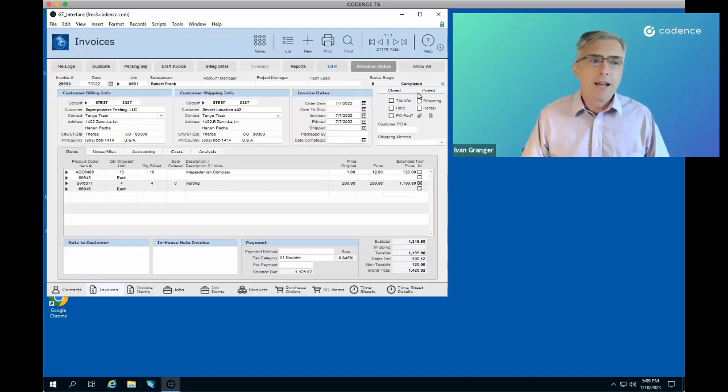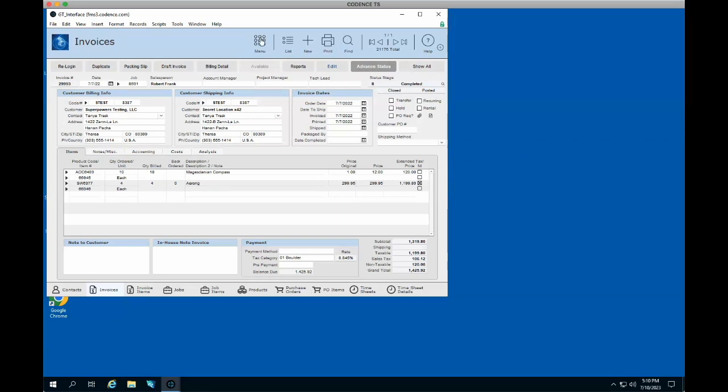So again, coming back to this invoice here, as I mentioned, this has already been advanced to the point that the data has been posted through to accounting. So looking at this data, you can see where we are. We're going to reference this data in accounting. July 7th, 2022 is the date we're looking at. These are the items we're looking at.